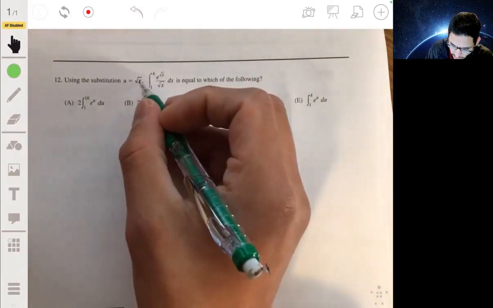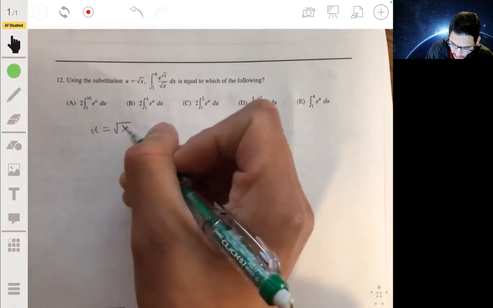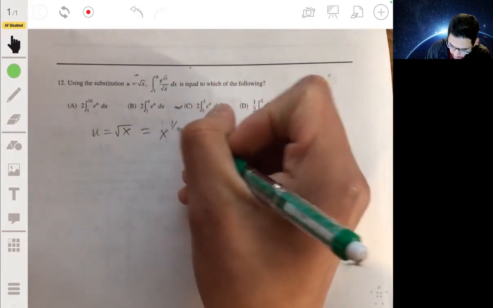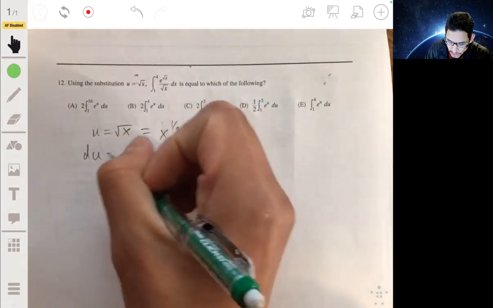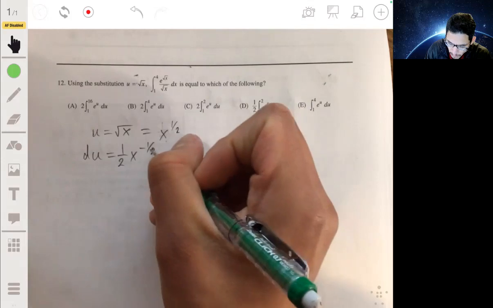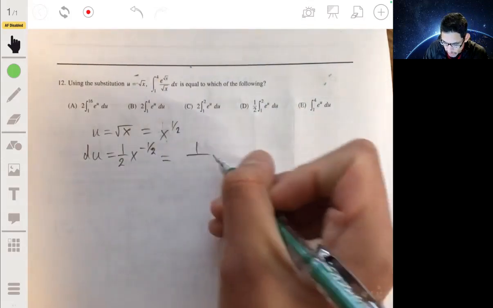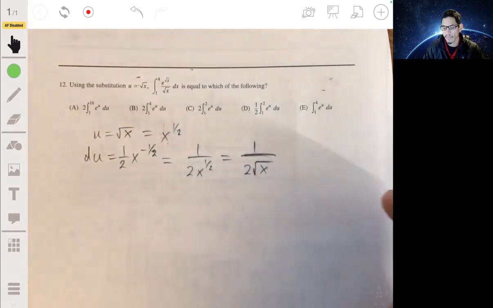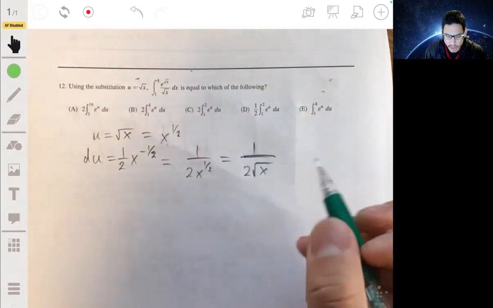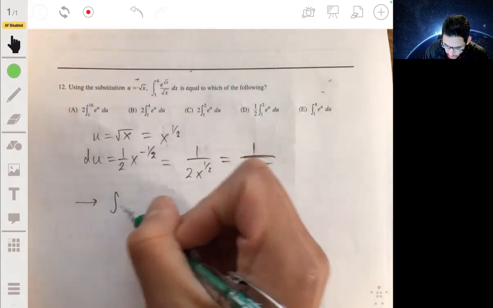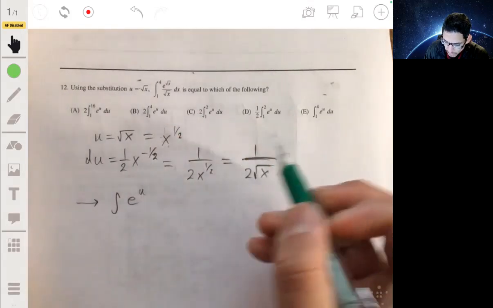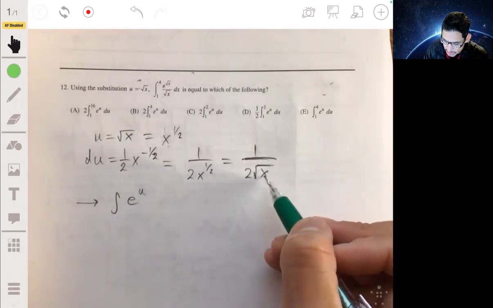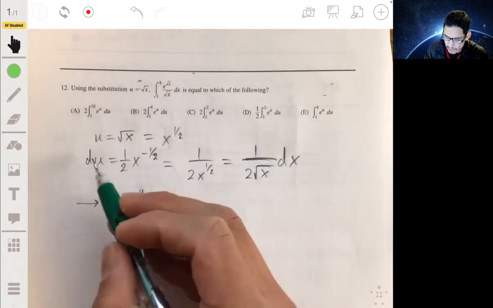So use substitution. If you use the square root of x, let's just write that again here. Remember, square root of x is just x to the 1/2 power. So du will be 1/2 x to the negative 1/2, which is just 1 over 2x to the 1/2, or 1 over 2 square root of x. I went through it that way so you can see exactly what it matches up, because then you can see that what we have in this integral is e to the u on top, and our du, we almost have it here. We have the 1 over square root of x. I forgot to put the dx here, du.